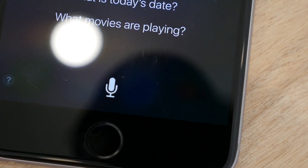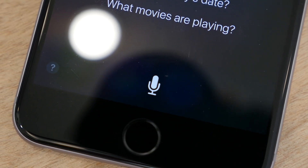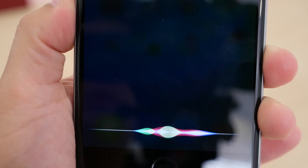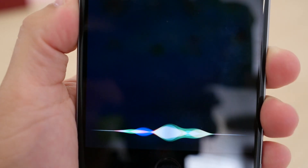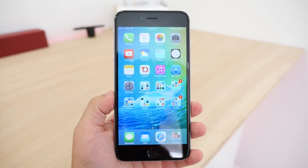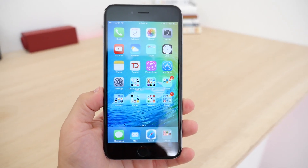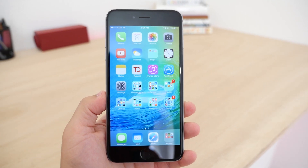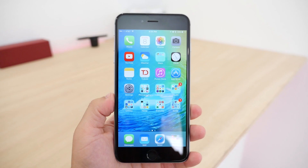First we have intelligence, and this is focused around proactive Siri. This is a feature that allows Siri to be more contextually aware of what's going on with your device. Your phone will now try to be proactive about what you want to do based on what you have done in the past. For instance, if in the morning you always listen to music and go for a run, when you plug in your headphones, your phone will automatically bring up the Now Playing menu. Or if you get in your car, your iPhone will automatically bring up an audiobook if that's what you listen to all the time — all this without having to do anything yourself.